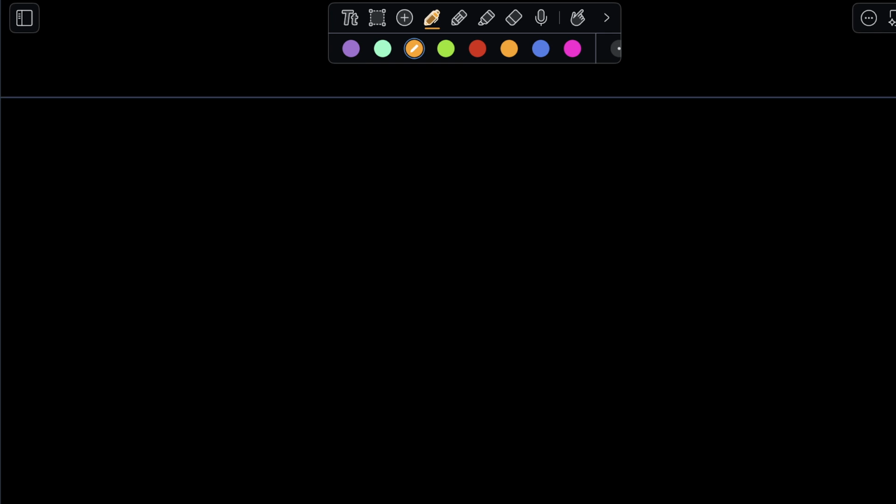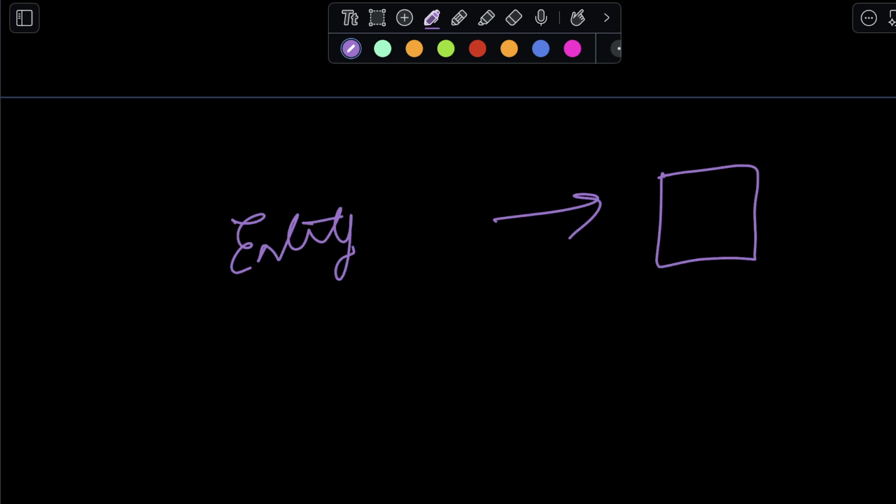Now since we are talking about theoretical, we can represent the tables in different formats and shapes, right? Now there are shapes to represent them. For example, if it is an entity, then we represent it by a rectangular shape, which indicates that this is our table.